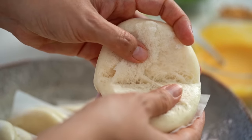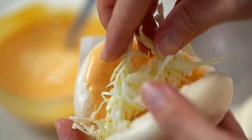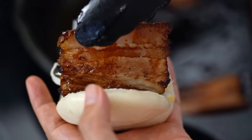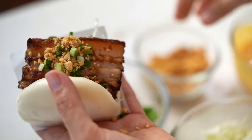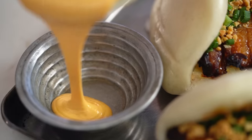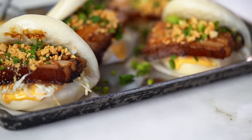Let's get our bun together. Open up your bun, add some of the spicy sauce, and then just some finely shredded cabbage — we want a little bit of crunch and freshness. Then of course you want a piece of pork, a smattering of spring onion, and some crushed roasted peanuts. You can pile those up, or serve the pork and bao buns separately so everyone can help themselves. Don't forget to add a little bit of extra spicy sauce at the end — because everyone needs some extra spicy.